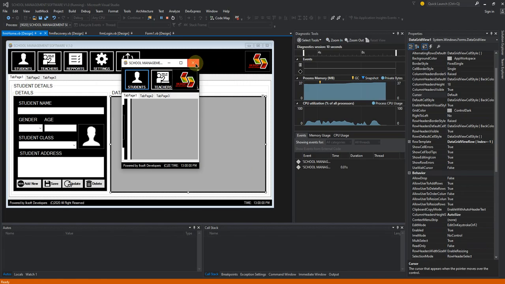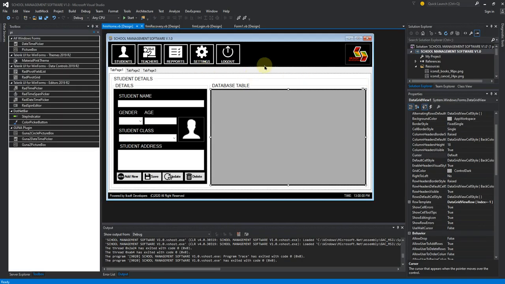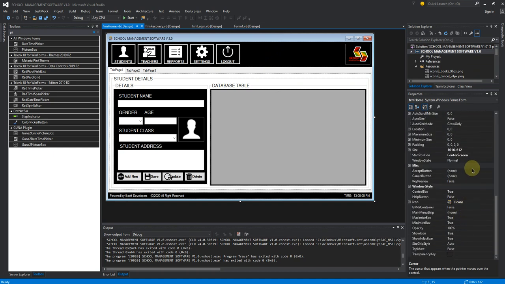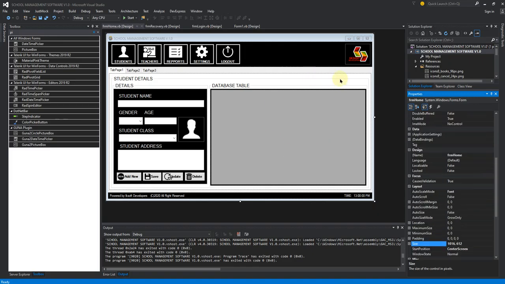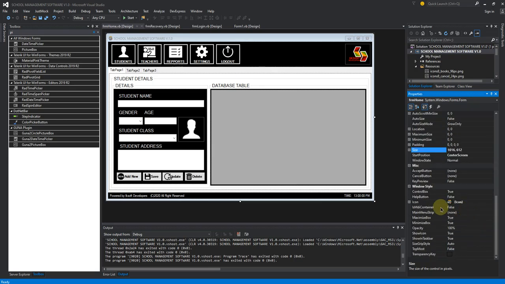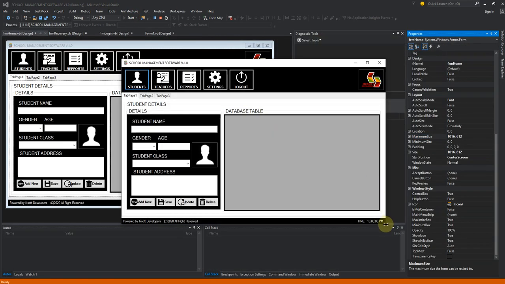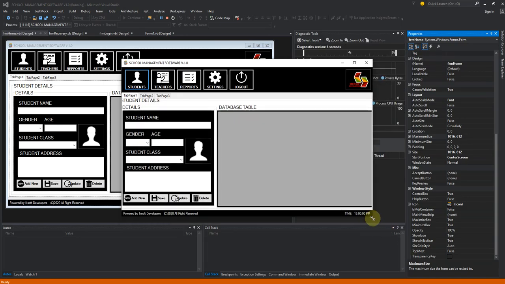So let's restrict it. Let's give it a minimum size. So I'll just copy this size, maybe it's here, and then I'll just go to the minimum size. You see that we have minimum size like this. I'll just paste it here, hit enter. So I can only squeeze it to this size. I can't squeeze it.